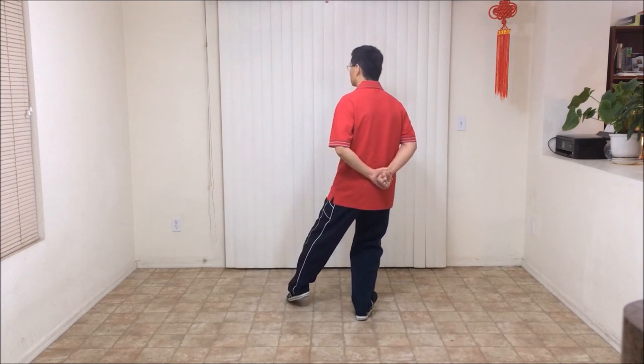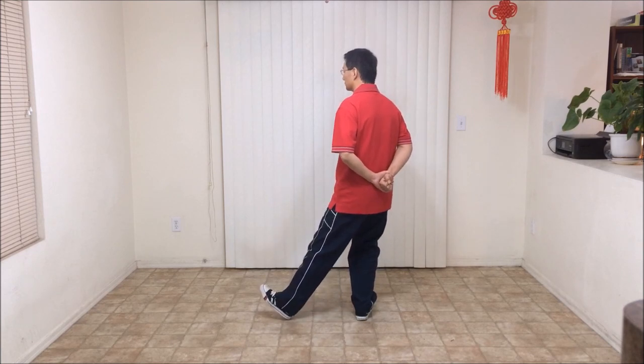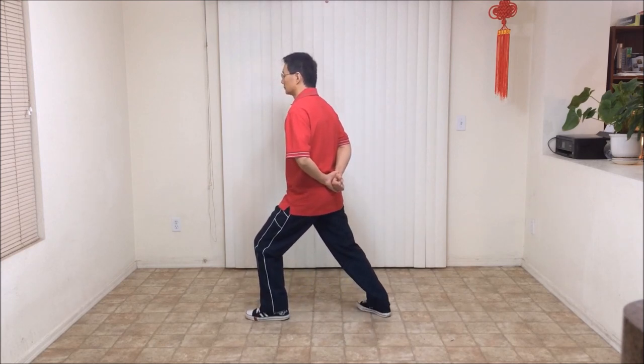Shift weight to right leg and move left foot close to the right to make a toe step, bending right knee to the direction of right toes. Next, step to 9 o'clock to make an empty step. Shift weight forward to make bow step and move the right heel backward slightly. Here the body is facing 10:30, not 9 o'clock.